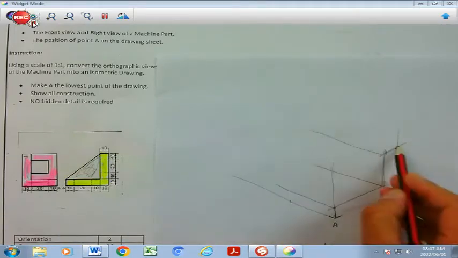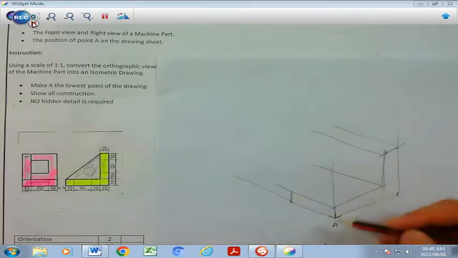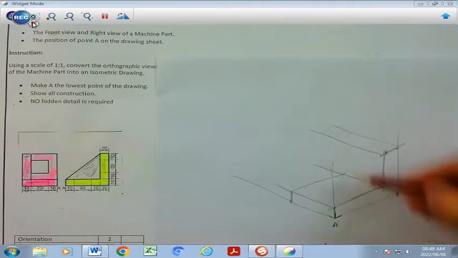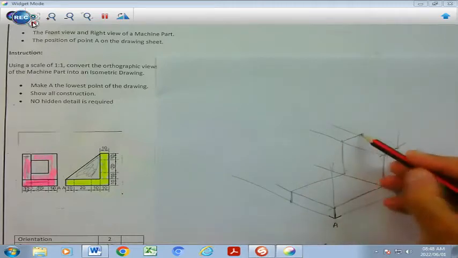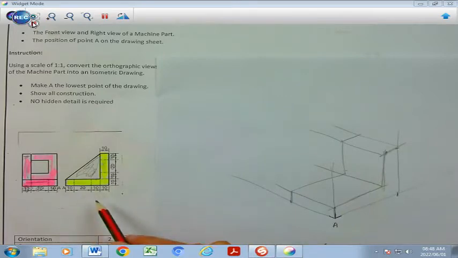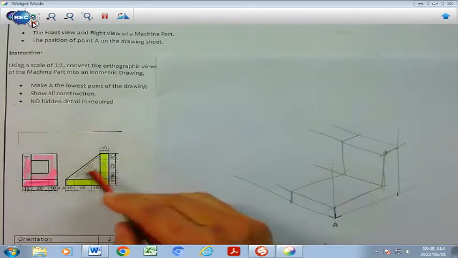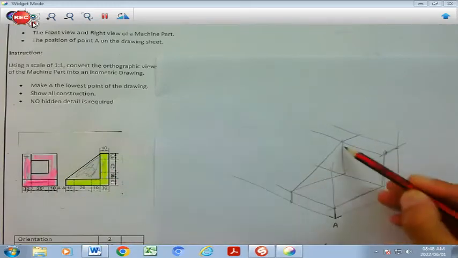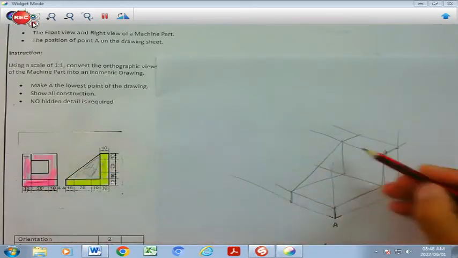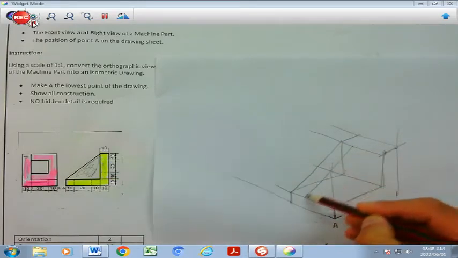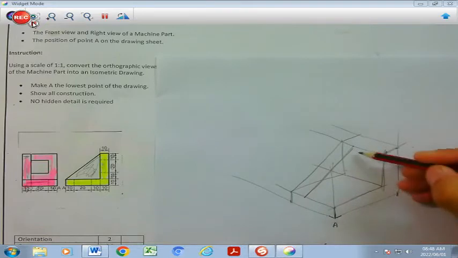But before I do that, I project all my lines across. That goes up similarly like that. That goes across similarly like this line, up again and across. And that creates this back part and the platform. And then of course the slant goes on the left hand side, which is here. That slant straight down. The slant thickness is 10. I'm going to measure 10 in, measure 10 in, and I create that slant over here.